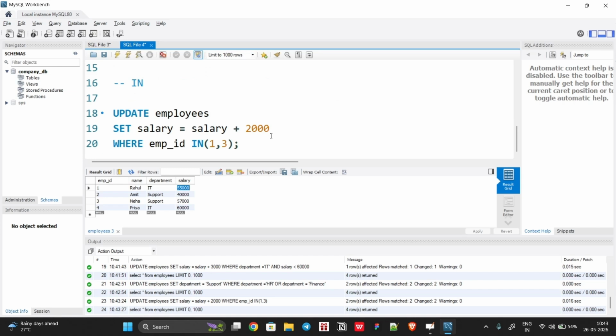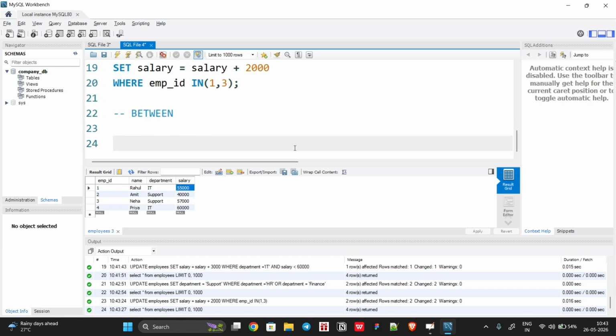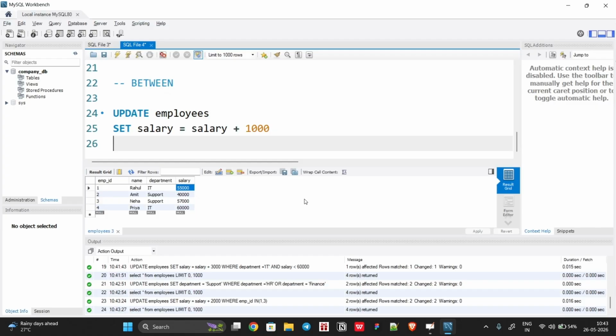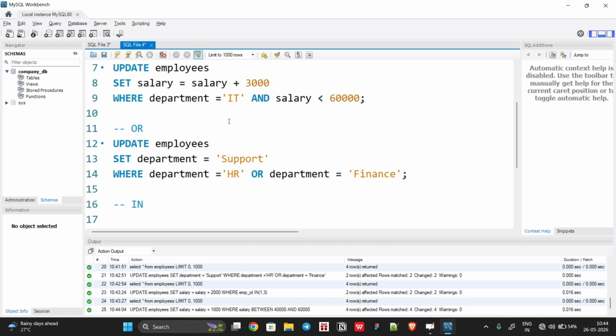Now let's use BETWEEN. So paste it here, increasing 1,000, where salary is between 40 and 60. Okay, BETWEEN is inclusive, 40 and 60 are inclusive, we know already.